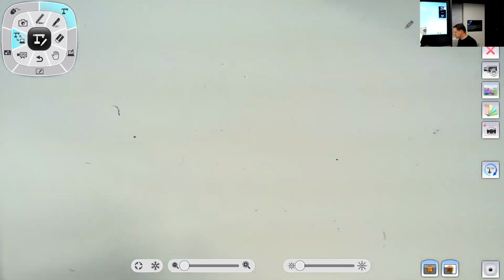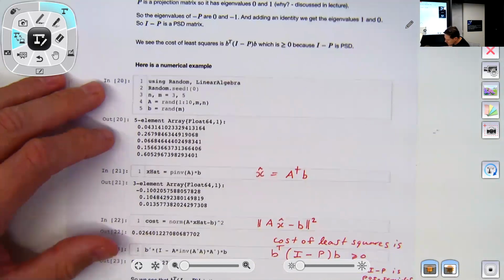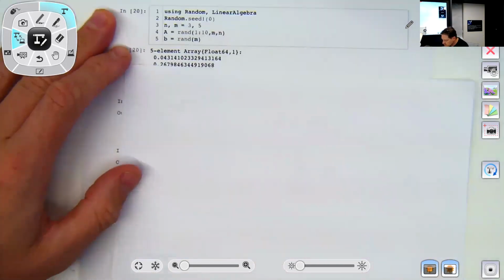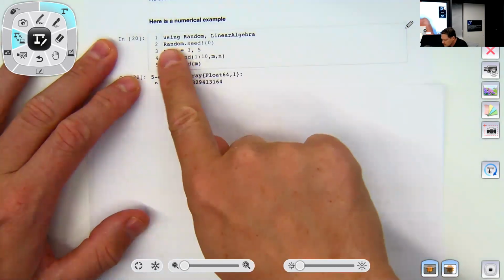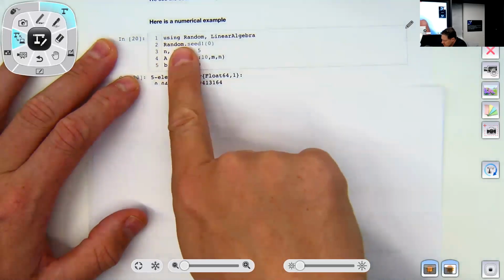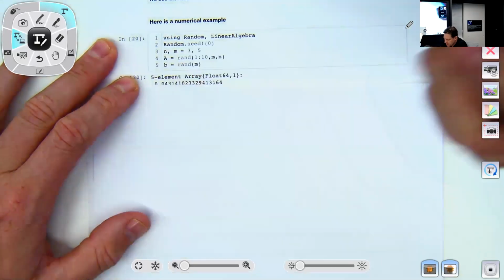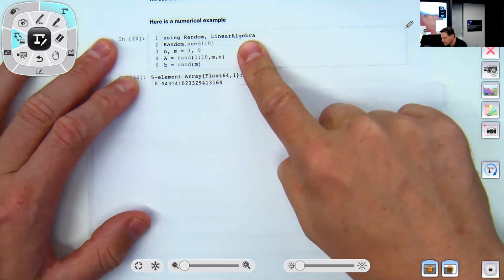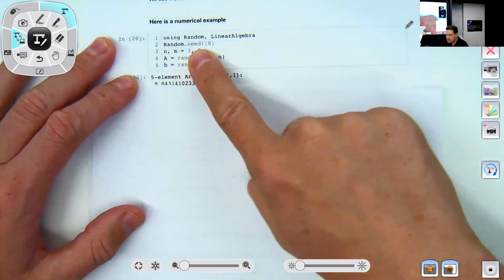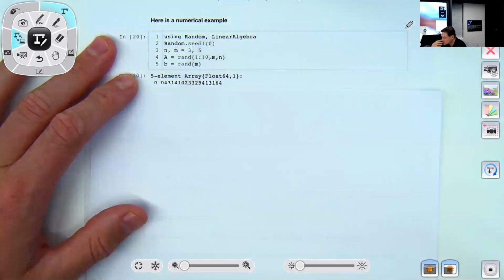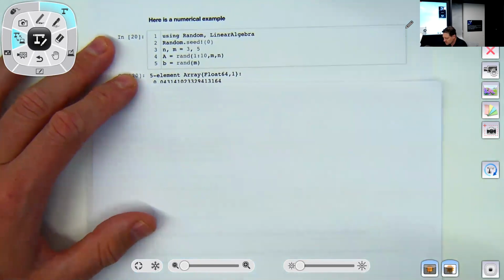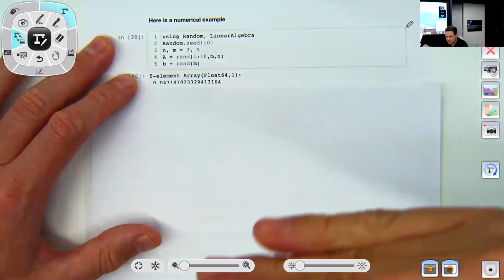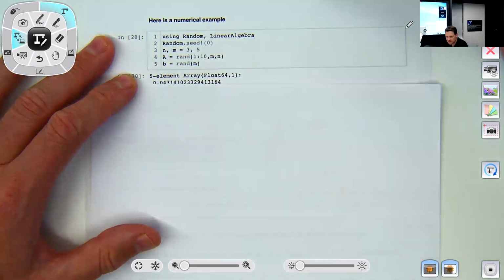Okay, and the last thing I have to show you is some Julia calculations, which are right here and I've written on this page. So I'll go through this line by line. Okay, so these are the packages that you're loading: Random and LinearAlgebra. And so the first one initiates a seed, right? So you want to use a seed for the random numbers that come out of the calculation. What that seed does is it allows you to repeat those experiments and get the same numbers essentially.